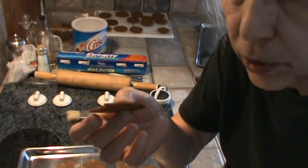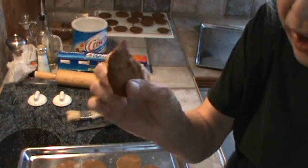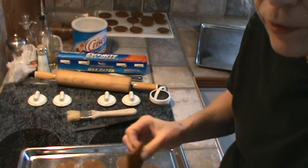And they just melt in your mouth. They are delicious. No eggs in it, and only 3 tablespoons of Crisco. Alright, when these get done, we'll be back.